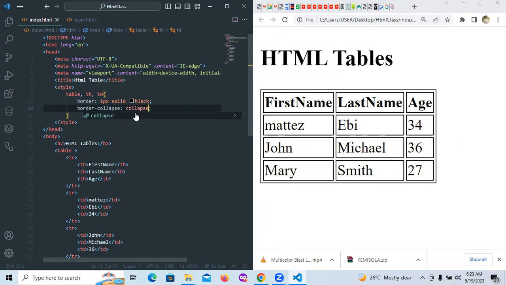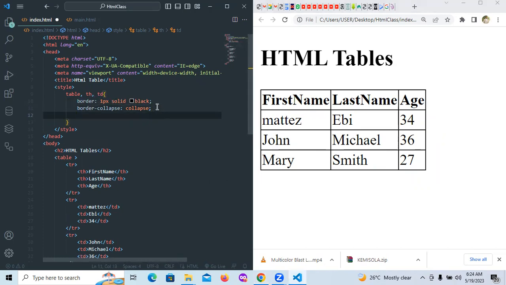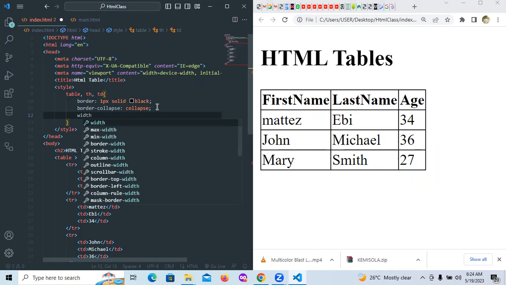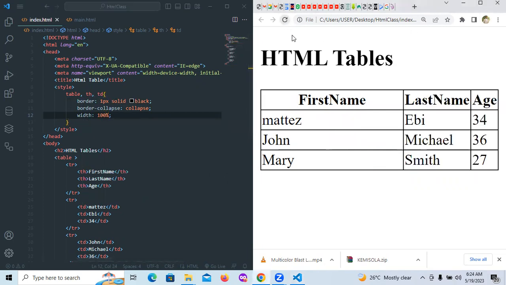If I save it and refresh, that extra border on each of the cells has been collapsed or removed. If I add the width property here, 100%, and I refresh, I have it here.